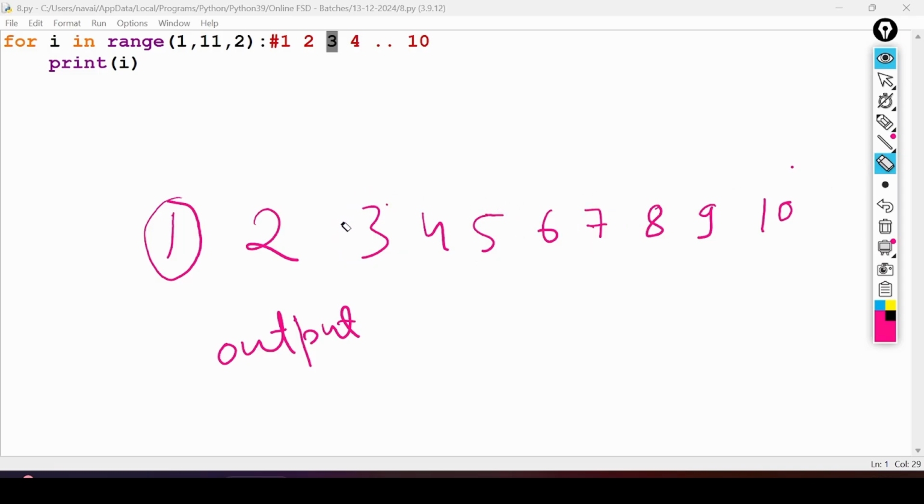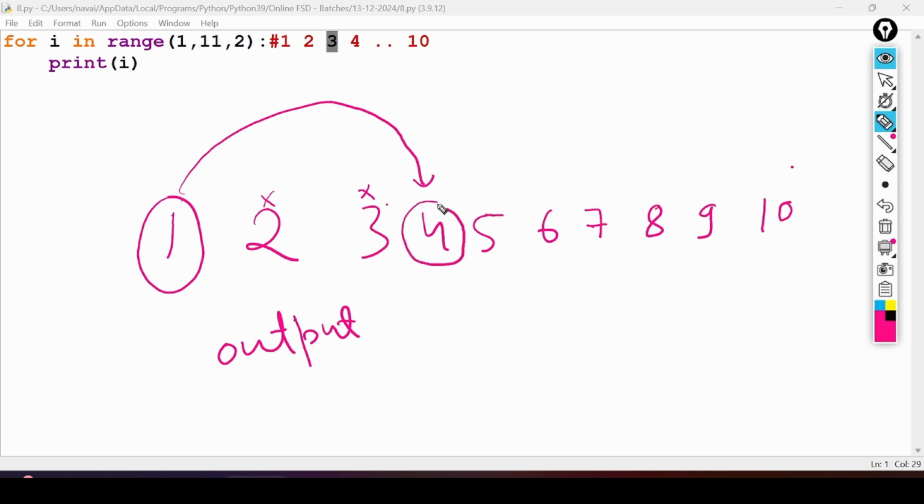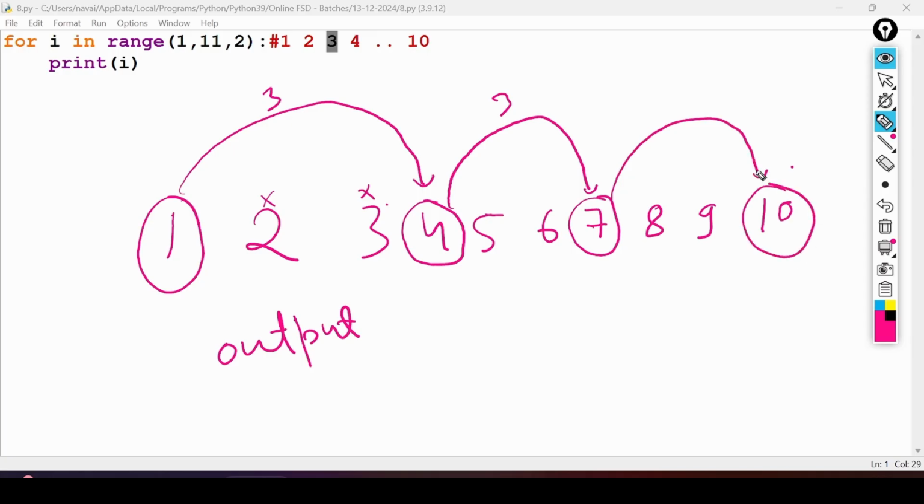Means after printing one, it should skip two characters. It should skip this, skip this, and print the third character. And after printing this, it should print another third character.